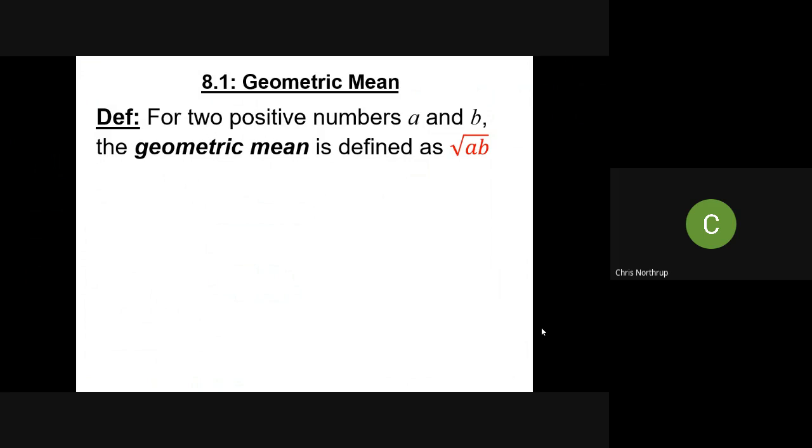So to start off the geometry part of this, we're going to look at what is geometric mean. If you have two numbers, let's say A and B, and they have to actually be positive. This doesn't work for negative numbers. The geometric mean is defined as the square root of the product, kind of like that thing we saw just a second ago. So you multiply them together and take their square root.